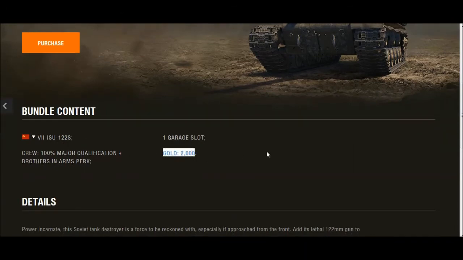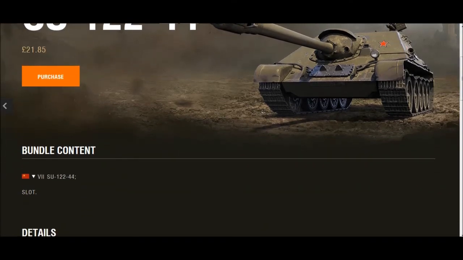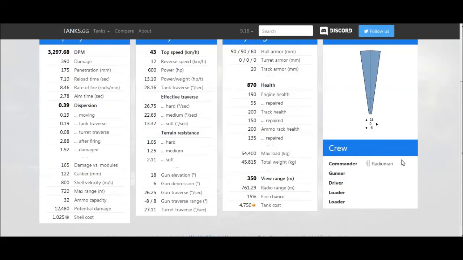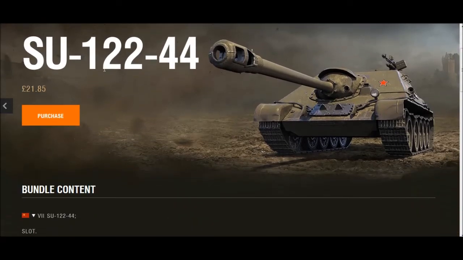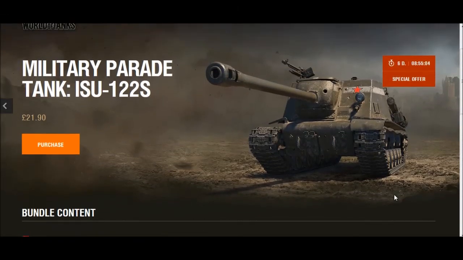I would just recommend, if you're going to do that, wait until the crew retraining is 50% off. Is it a 5-man crew or 6-man crew? It's a 5-man crew. Okay, if you're doing that, wait until a 50% retraining event, and you will save yourself 500 gold with these. So yeah, it's your choice from this point on, really. Either £15 when you wait for this thing to be on sale, or £21.90, but you get the beast crew. It's your choice from there.